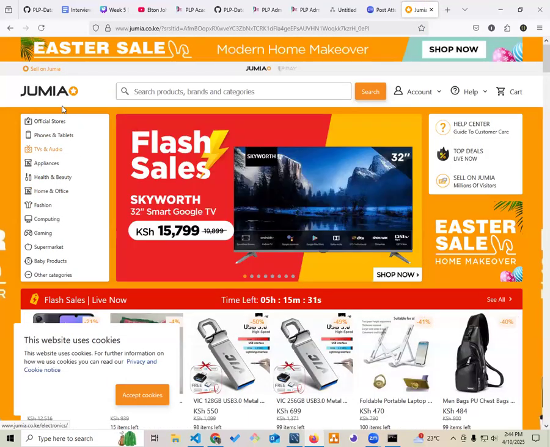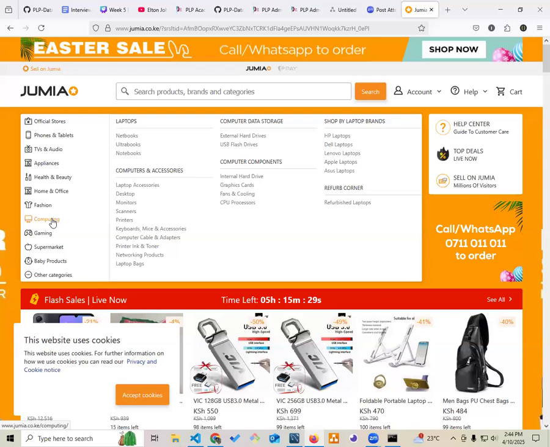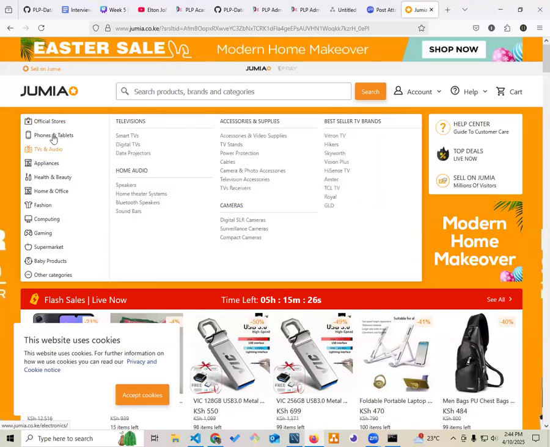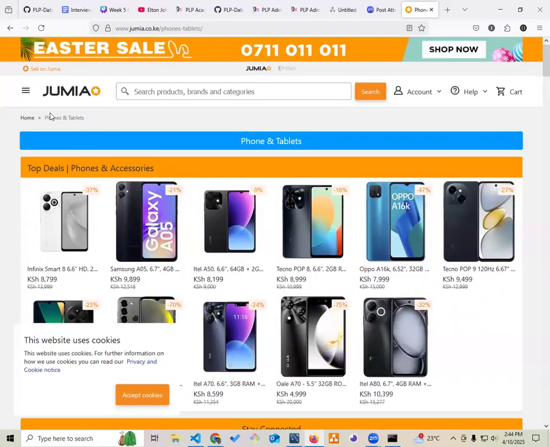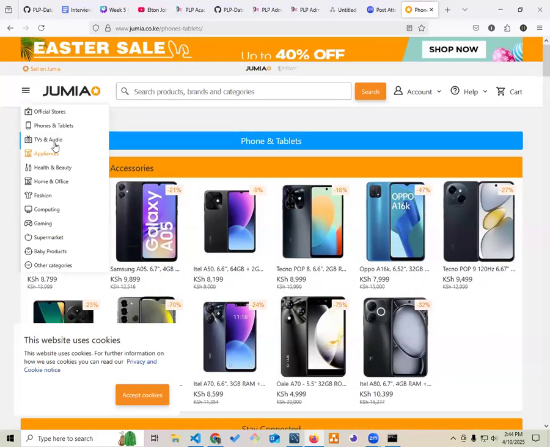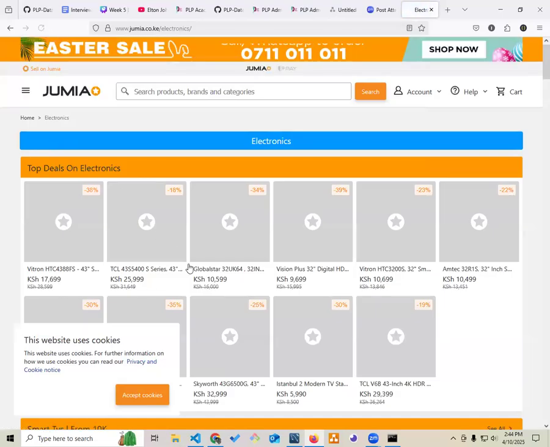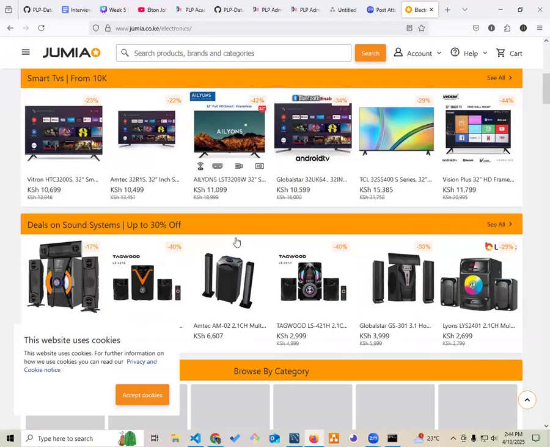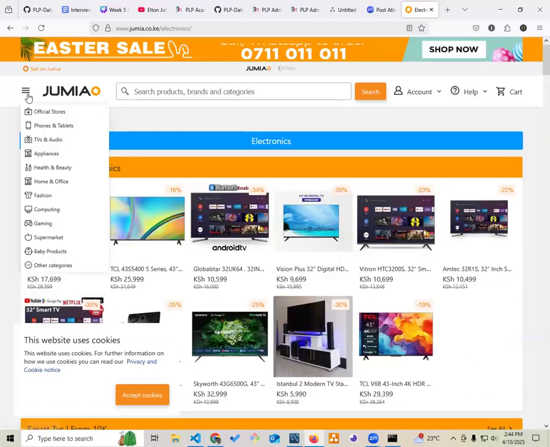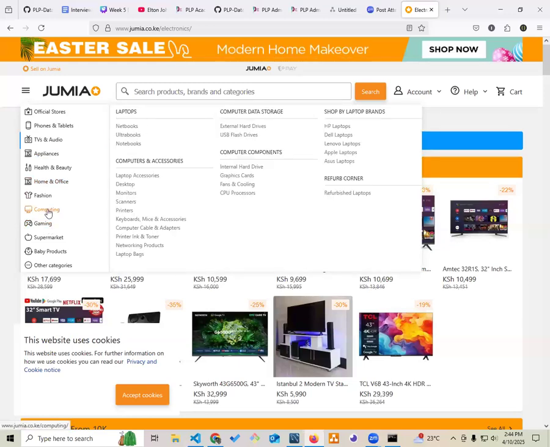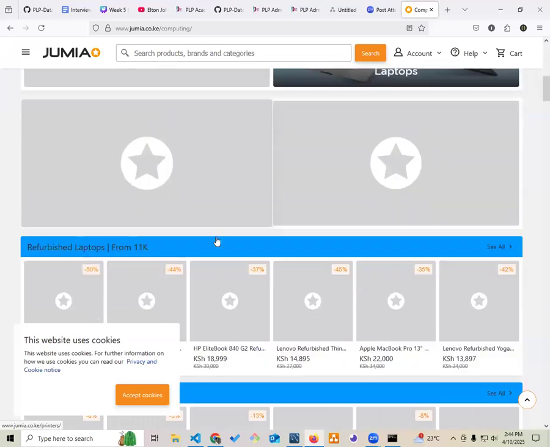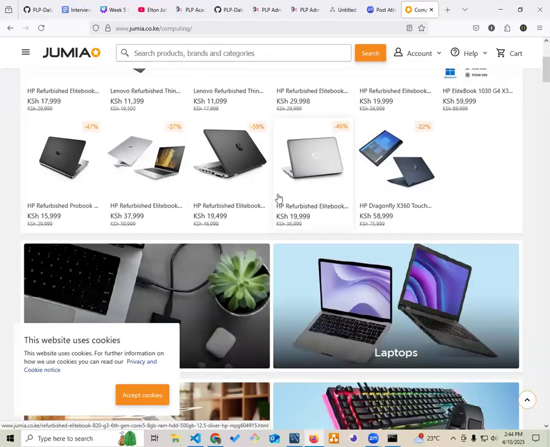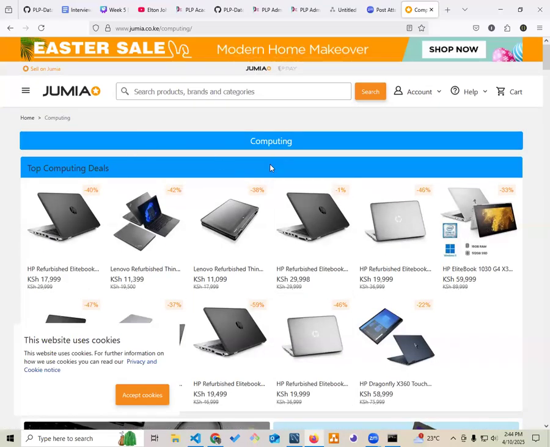So for example, these are the categories, right? If I click, maybe I want a phone, you can see all the types of phones are under the phone category, right? If I want the TVs, I can see the types of TVs that we have here. If I want something else from a different category, I can just click computing and then I'll see all the computers under that category. So this kind of relationship, we call it the one-to-many.